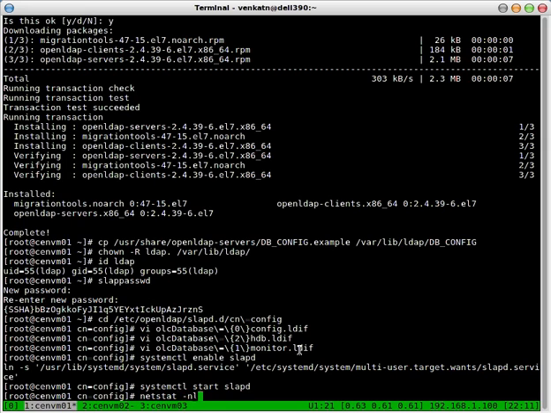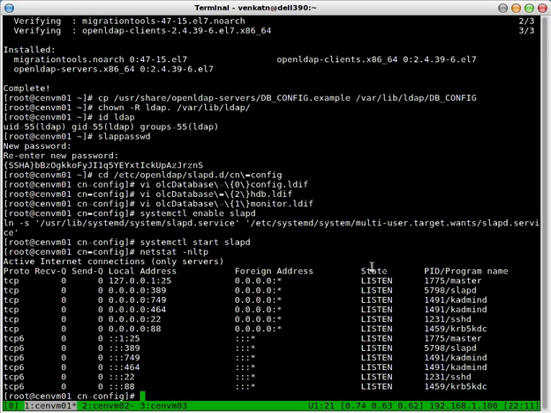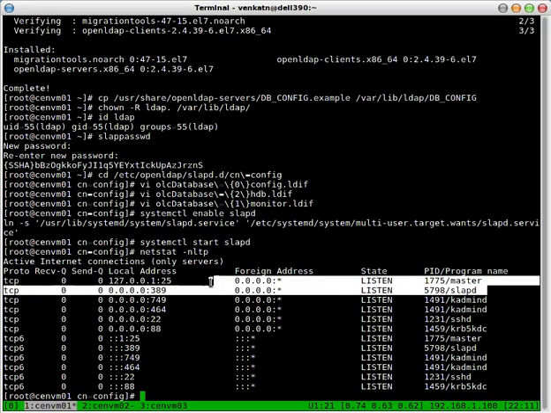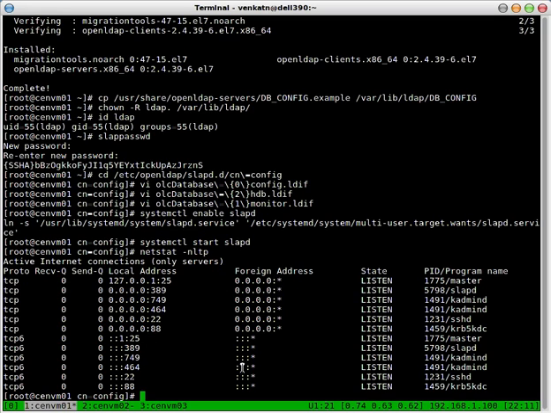And if you do netstat -nltp, here we go, the slapd process running on port 389. In this demonstration, I'm just using the plain LDAP protocol, not LDAPS, which usually runs on 636.